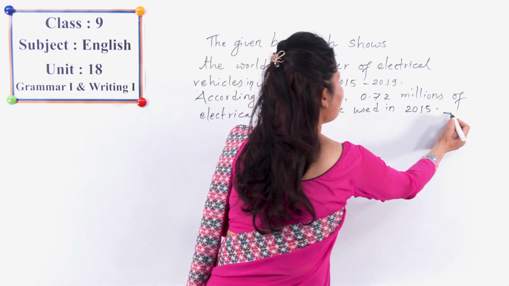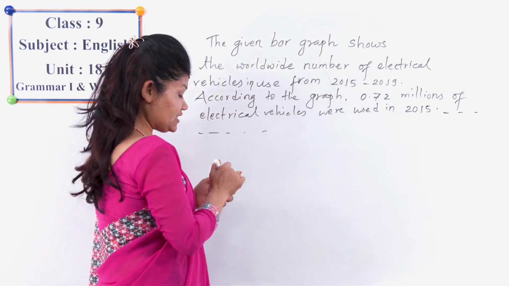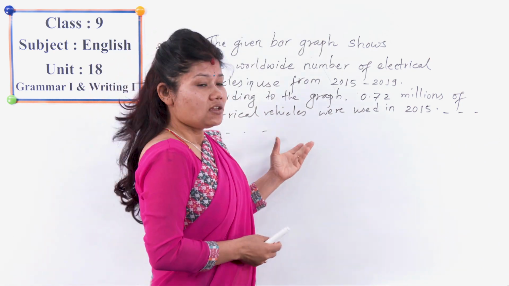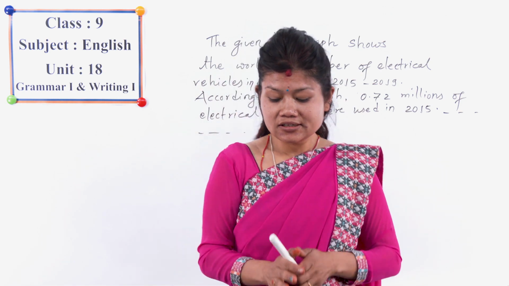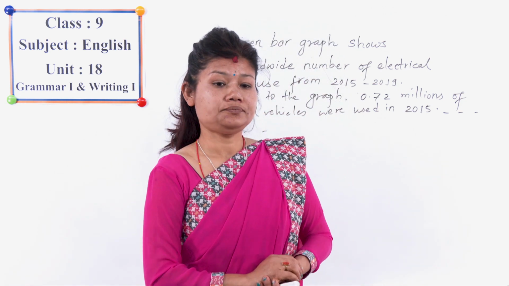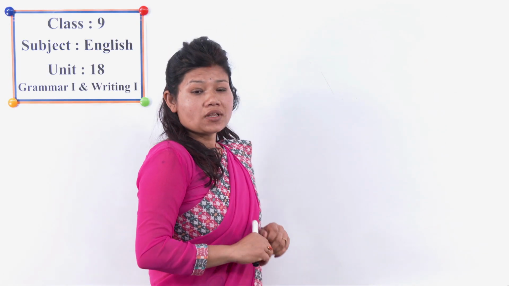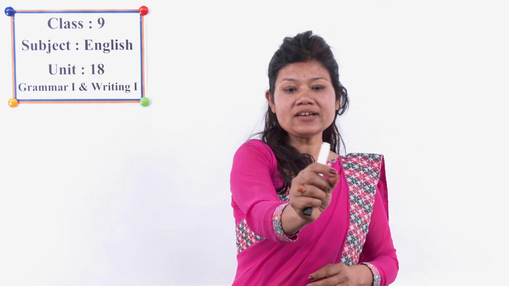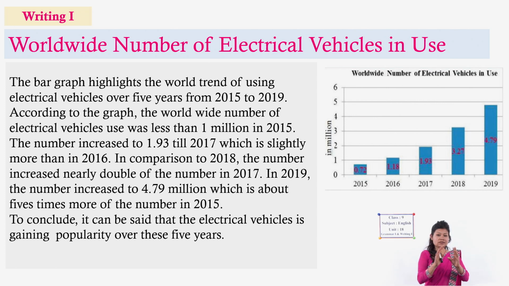So like this. Now go on in the similar way in the second graph, what is the number, okay. And finally summarize. So have you written? Okay. So you can write in your own way. Now here is a model description for you. You can use it as an example and later on try to write in your own way, okay. So the same bar graph can be interpreted in this way. So I would like to read it for you.